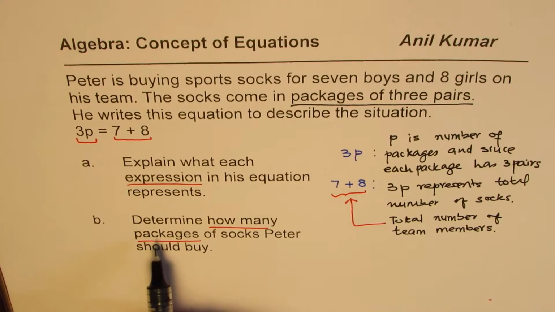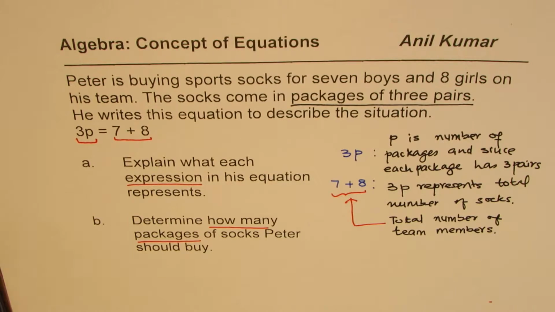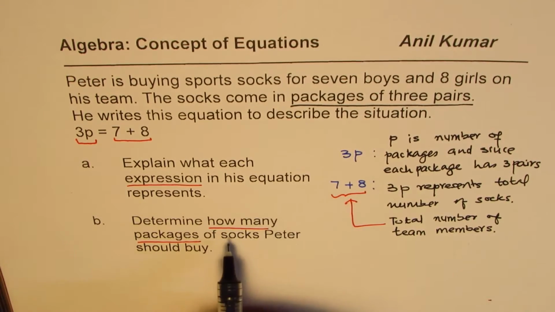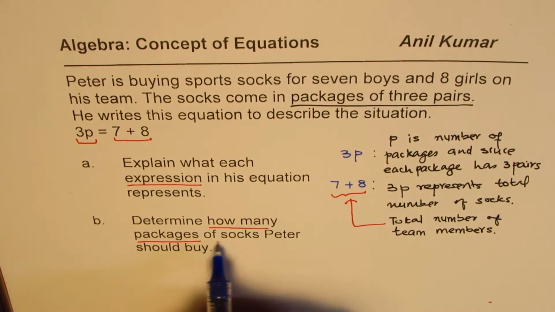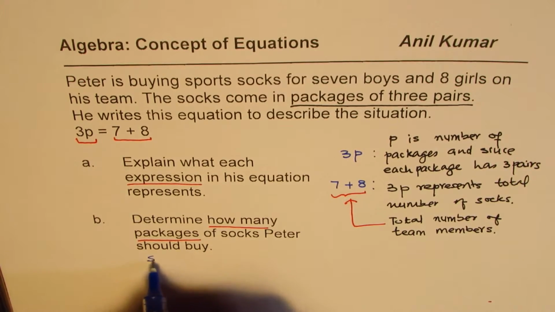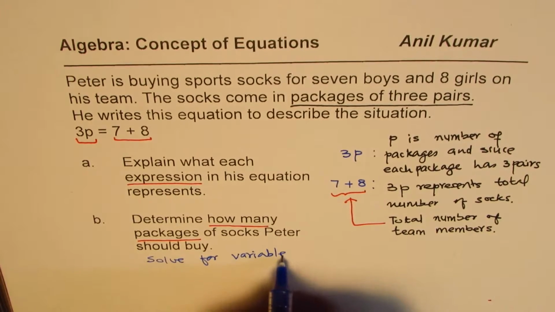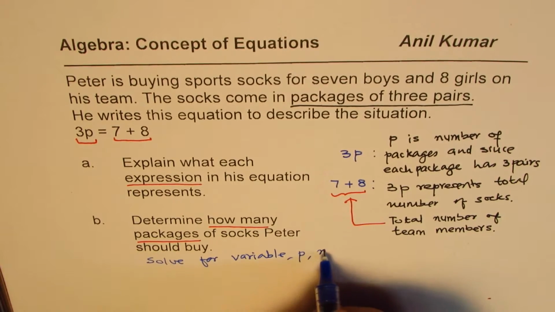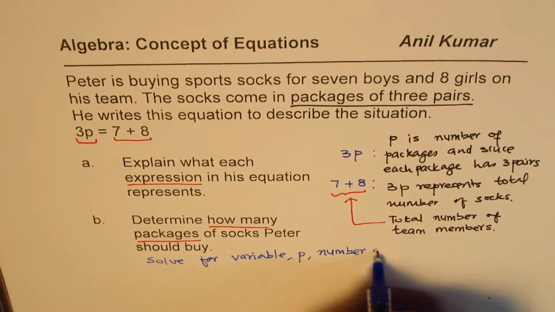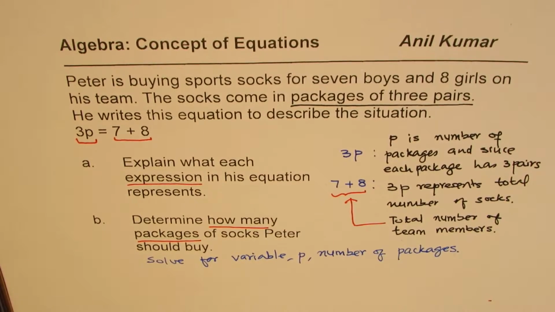Okay. Now part B. Determine how many packages of socks Peter should buy. Whenever you have an equation, the purpose is to find the solution. Solution is to find the value of the variable. So basically, since I say how many packages of socks, then we have to solve for variable p, which really means the number of packages. So let's see how to solve it now.